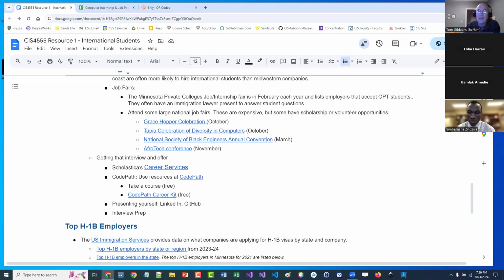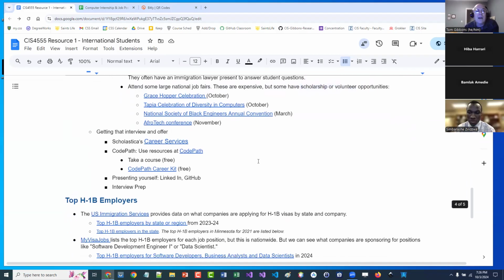You just have to volunteer for about 1 to 1.5 hours a day for 3 days while you're there. Some of those are great opportunities. Scholarship and volunteer opportunities are also a great way to network and meet people, because often the people running these conferences are advanced people in their fields. Okay, job fairs.